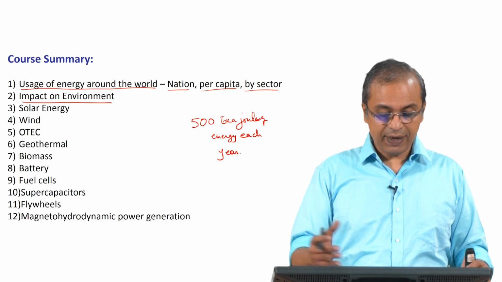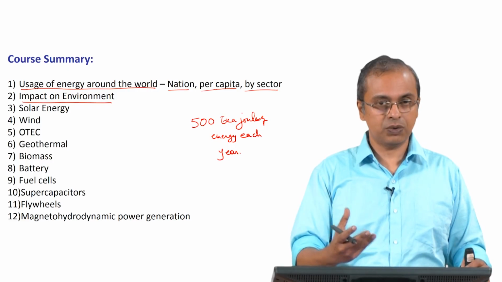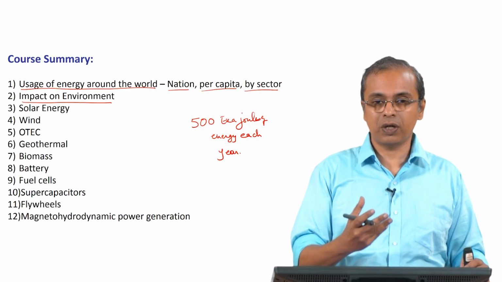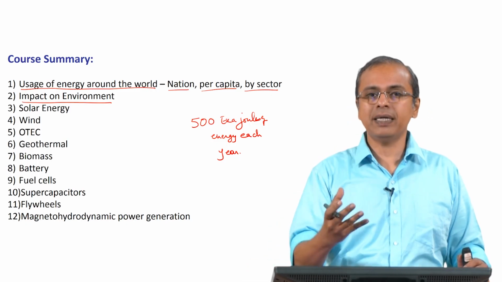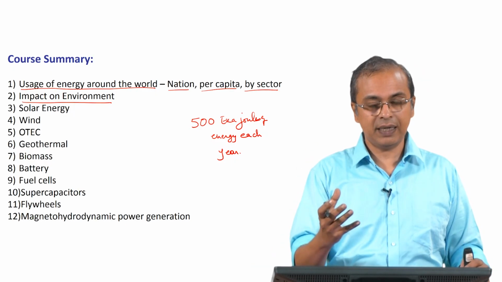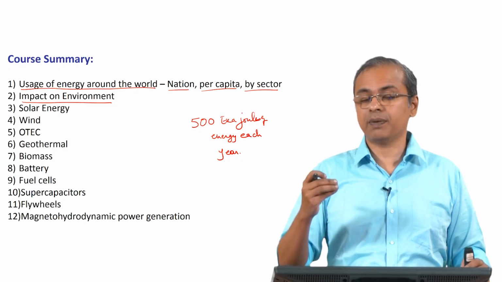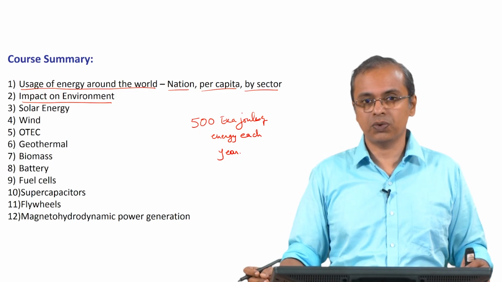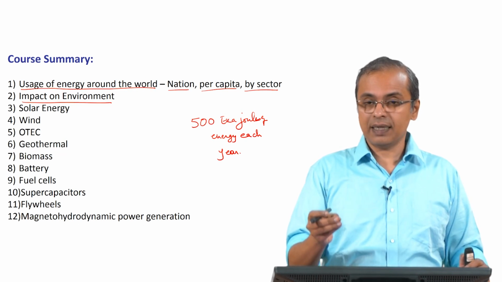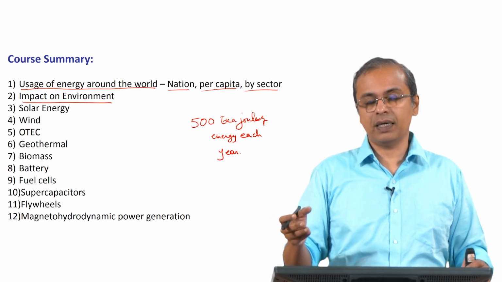And there is very strong evidence that suggests that if CO2 percent goes up in the atmosphere, temperature goes up. In fact, we also looked at the idea that a planet like Venus is so hot because of the amount of CO2 that is present. So, there is overwhelming evidence that carbon dioxide in the atmosphere raises temperature, and even a simple calculation shows you that when you burn fossil fuels at the rate at which we are presently burning them, you can double the amount of CO2 in the atmosphere in 50 to 80 years. And also the fact that we already are at a level of CO2 which is higher than what has existed on the planet in hundreds of thousands of years.